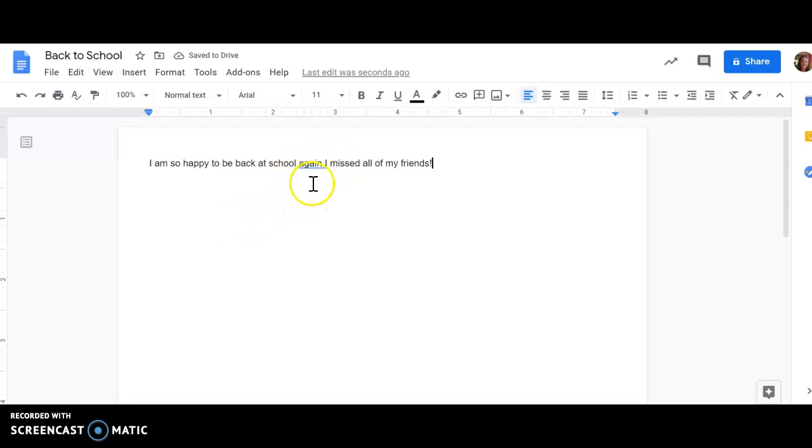Now, as you can see, I made a mistake because you have to say the punctuation, or it doesn't just automatically do that. So we would read it together. Say a student wrote this and we pasted it here. We would read it together. I am so happy to be back at school again.